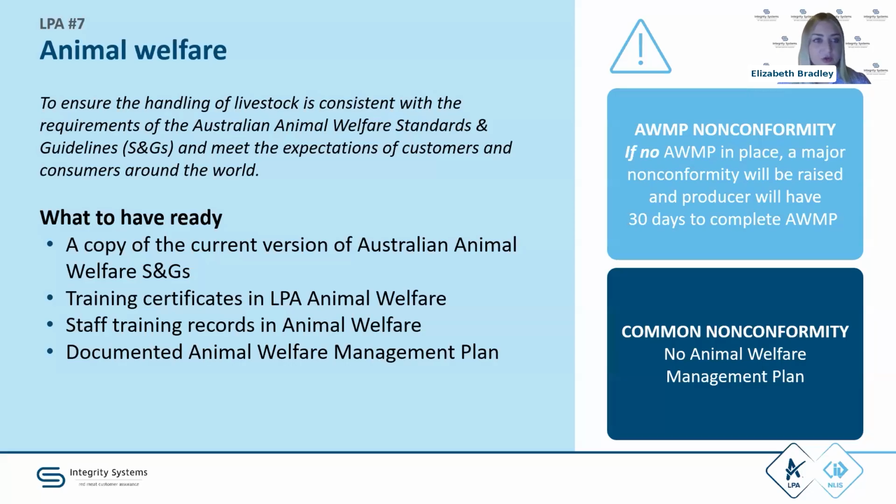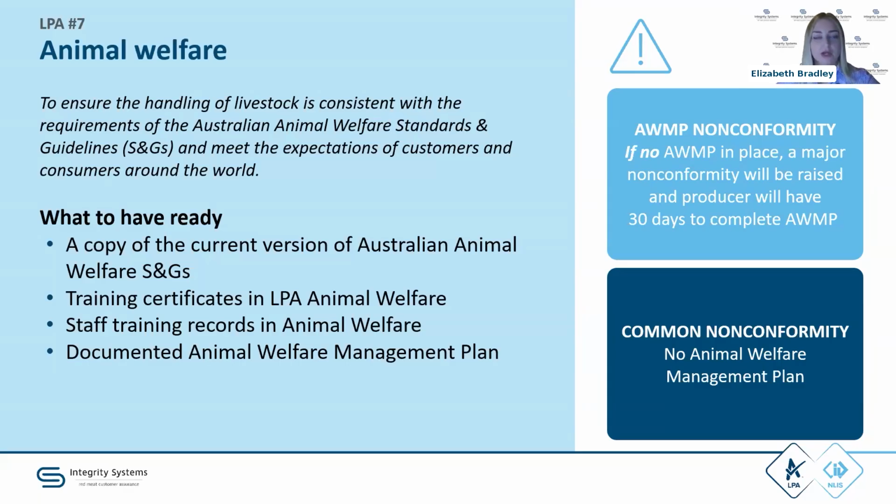And the new requirement in the program is to have an animal welfare management plan. This only became a requirement as of the 1st of September last year. So it is checked at audits. It's in the audit notification letter to make sure you have it and have it documented. So we have an online tool that'll walk you through the questions. It's part and parcel of accreditation. So as you go through accreditation next time, you'll actually have to complete it if you haven't done so already.